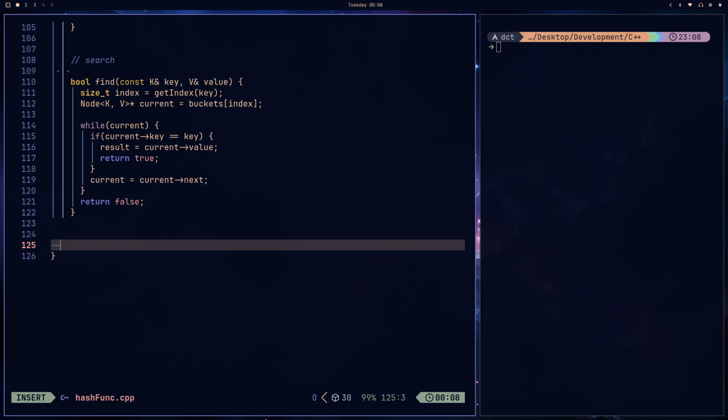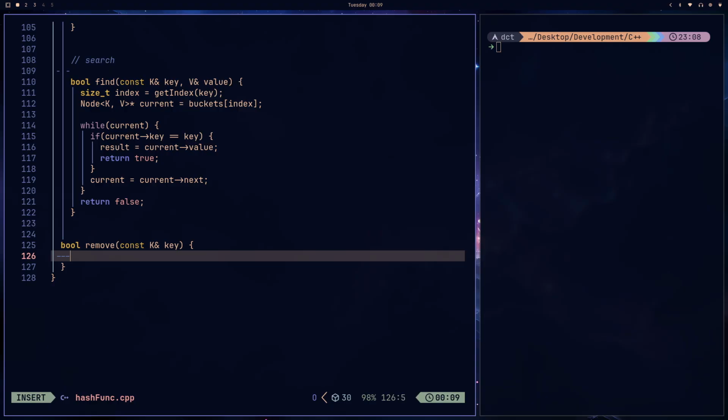The delete logic is simply going to be like the standard linked list node removal. We're going to have a bool and just call it remove, which takes const k, a reference to the key, because it's going to take one value, the key.